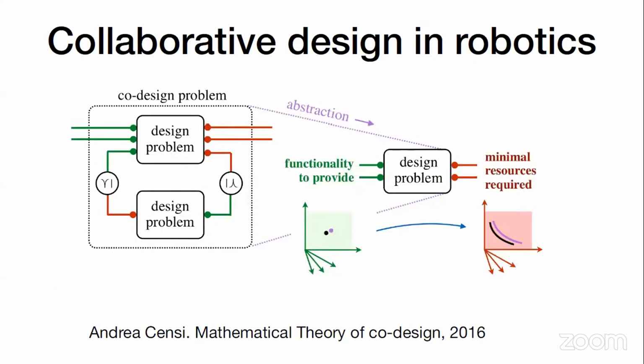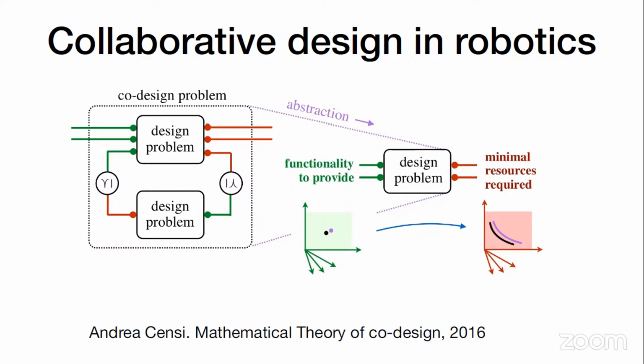I wanted to give you another example, which is collaborative design in robotics. So imagine the following problem. We want to build a robot, or a car, anything, any engineering structure. So for any design problem, what do you have? You want some functionality. I want to build a robot, which means I want it to carry some payload, move at certain speeds, and so on and so forth. For a car, maybe it has to seat 4 passengers, go 300 miles on a full tank, and so on. That's functionality.